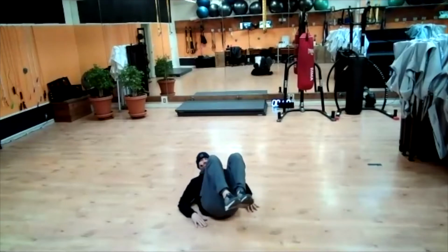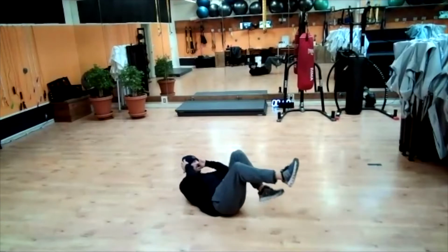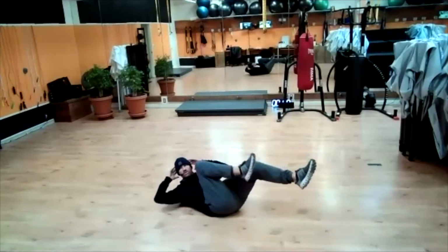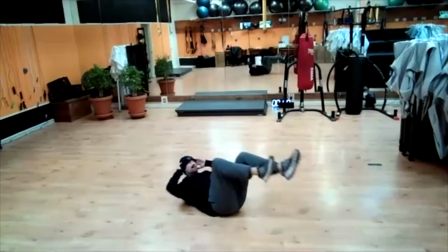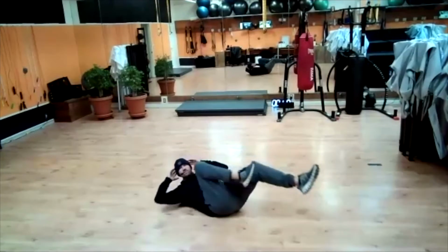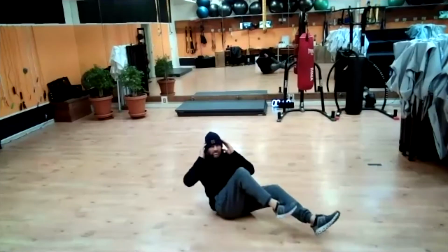Last one, then we'll take a little breather. Here, I'll tilt to the side here. Here we go. 2, 1, begin. We're just starting down low, those regular bicycle crunches. Across the body. Nice, let's come on up. We're gonna keep moving here. So I come on up and I'm gonna keep moving. Woo, it's spicy.